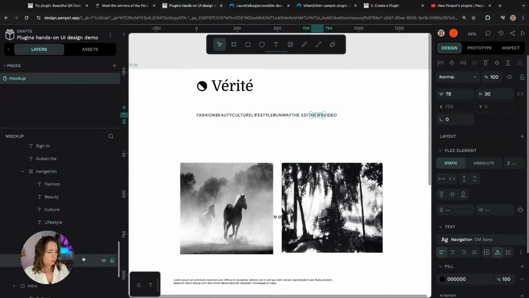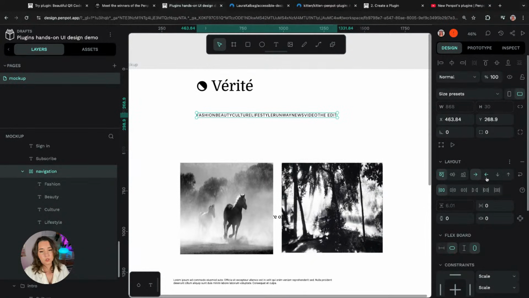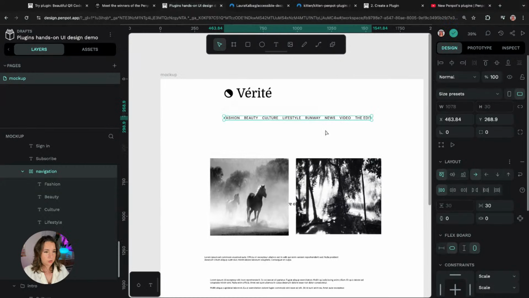You can change it visually that way. What I could do is change the order by just going backwards. But the thing is that I want the content to be in this order. And so I'm trying to keep the visual aligned with the order in which I want the content to be displayed on the page. And I'll put 30 in between those. There we go. Got a nice little horizontal navigation going on.